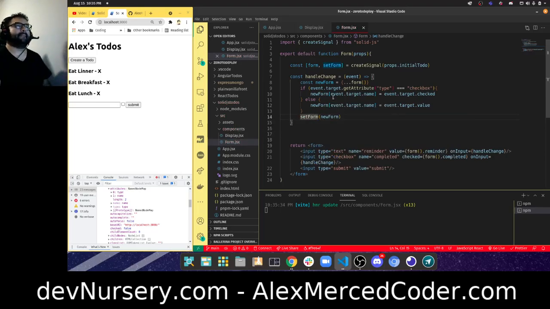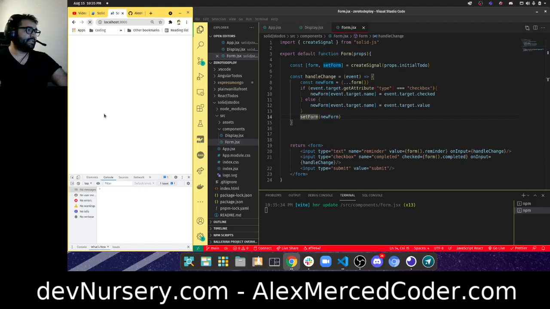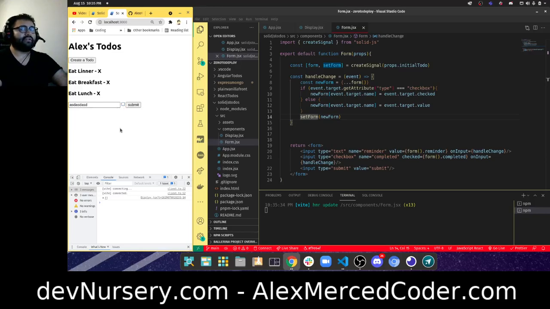Okay. So now I should be able to type in this. So open up the console, let's refresh the page. Okay, I open up the form. Not getting any kind of errors. That all looks good. Okay, cool. So now we just need to figure out what happens when the form is submitted.